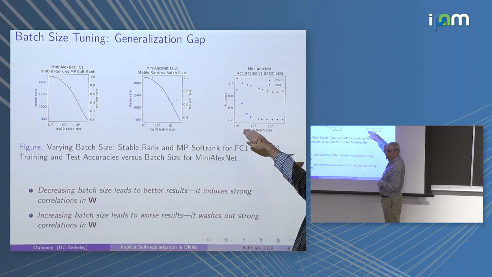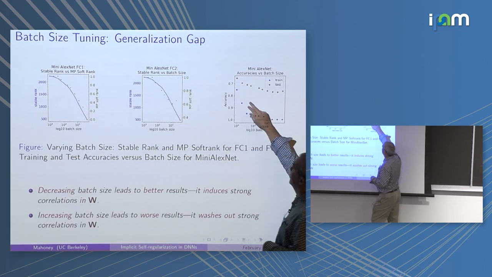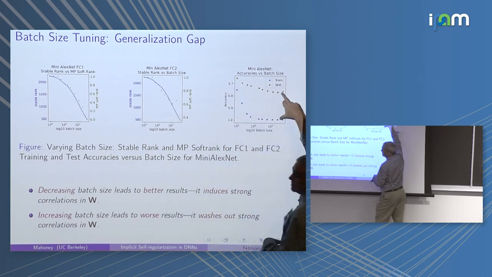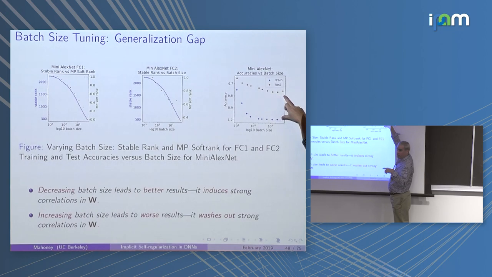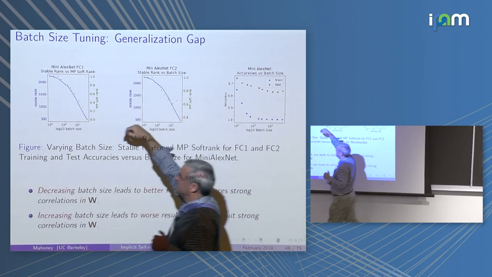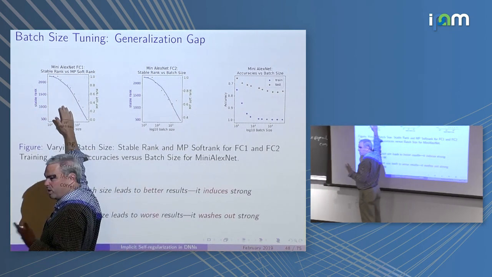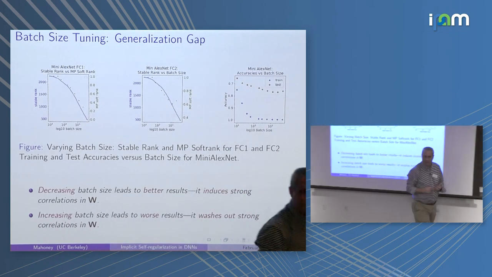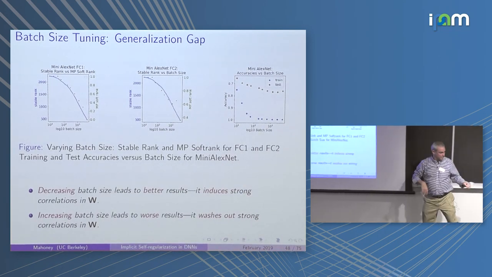So, just in the interest of time, I'm not going through the specifics. We set something at size scale 1,000 and we change the batch size. What you see is the training and test diverge, but that's because we're changing one knob. We're not changing knobs to pull those back together. What we see is that the model becomes more implicitly self-regularized. It's lower rank by soft rank, by stable rank, by a range of metrics.